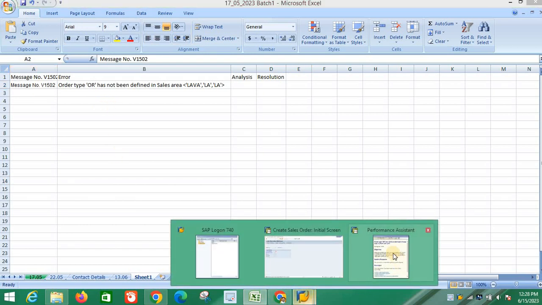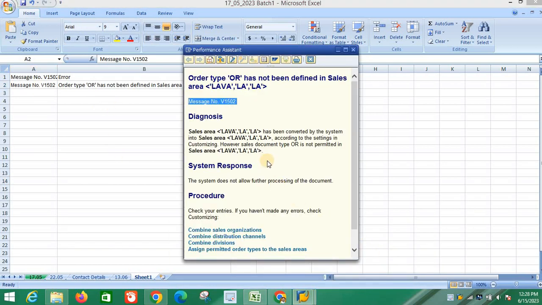Then, as I already told you, SAP itself gives the diagnosis. The sales area has been converted by the system. According to the setting in the customization, our sales document type is not permitted in the sales area. It means that the sales area is not assigned to that particular document type. What is the system response?